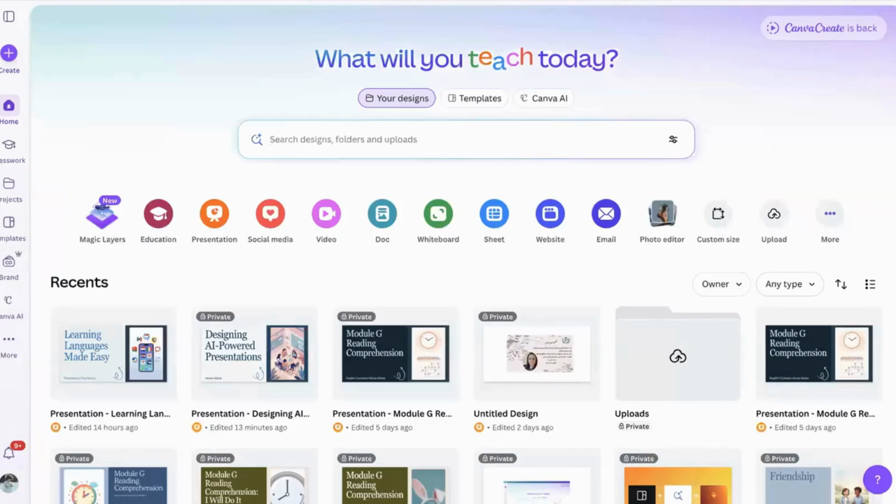By the way, I have to say that as educators, we get the full Pro version of Canva for free. So if you teachers are not signed into the Pro version, Canva for Educators, please stay after the session and I can help you through. It's a very recommended tool and it's for free, so you can take advantage of it.